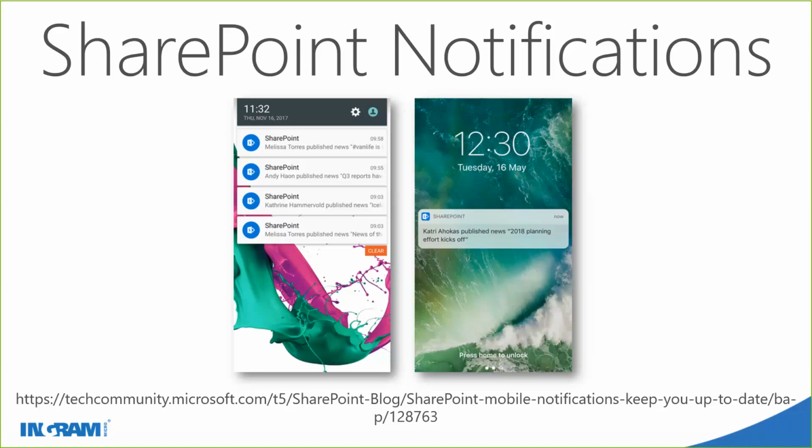Now, again, remember that when you do work with things like SharePoint, OneDrive, Delve, and so on, that there are mobile apps for each one of these applications and services. So make sure that you have those installed on your customers' machines, because that certainly makes the experience much better. One of the key ones I would recommend is Office Lens. Office Lens also had a recent update.